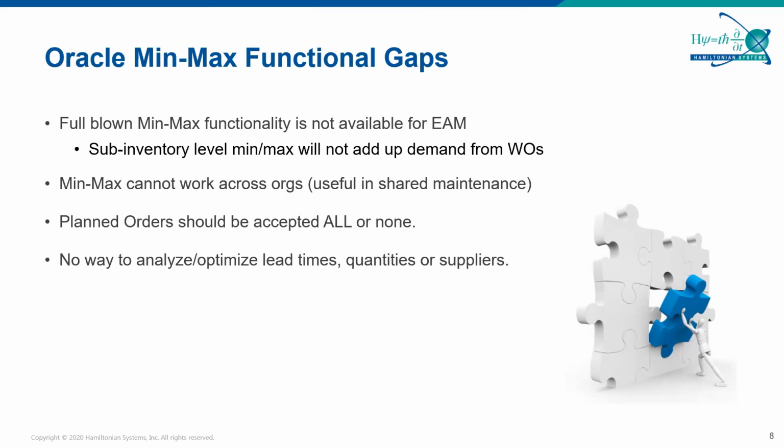That is one option, which I've seen some of our customers prefer. And there are other customers who create all the 200 lines. They will run min-max replenish equals yes, and all the 200 lines will be created. It means 200 requisitions will be created in incomplete status. Then these guys go there and delete 175 requisitions because they feel this process is easier as opposed to creating manual processes.